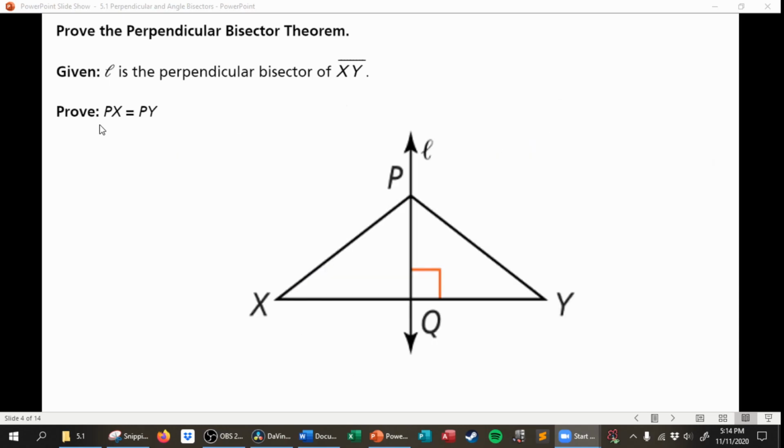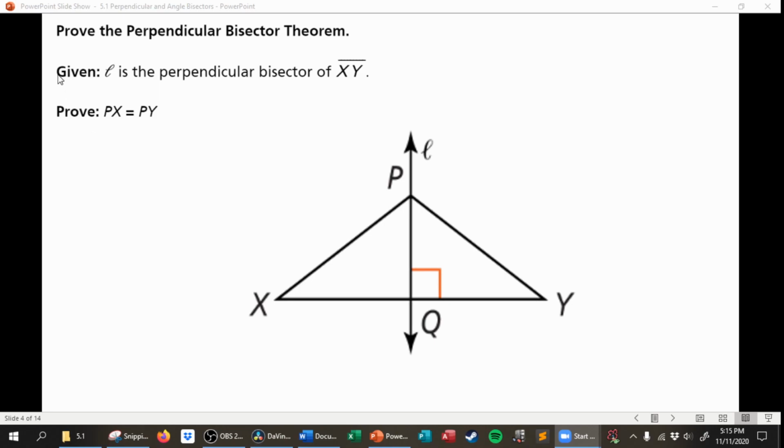So we're going to do a quick proof, not really a formal proof. We're not doing a 2-column. We're not doing a paragraph proof. We're just going to prove the perpendicular bisector theorem. If you want to see formal proofs, I just uploaded examples of proofs onto EDSB, Google Classroom, and the Classroom website, in our writing assignment that's going to be due on December 13th. So as I sit here recording that, it's 1 month and 2 days away.